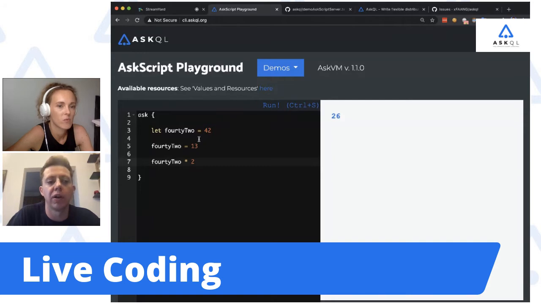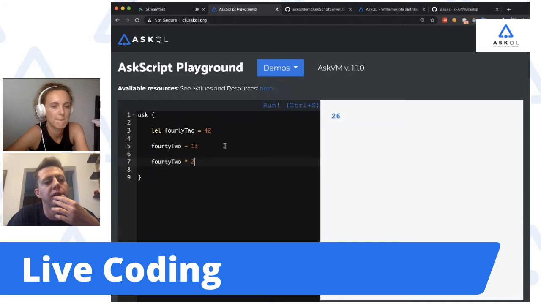They don't need to be long, but they should do a good job at explaining their contents or their purpose. You can see that after I assigned 13 to 42, all of a sudden my program was much harder to understand, because why would 42 times 2 equal 26, you see? But I just wanted to do it anyway for you guys to see how let works.